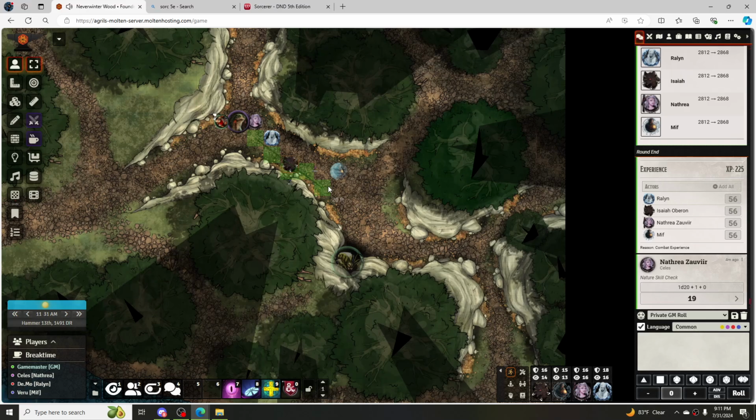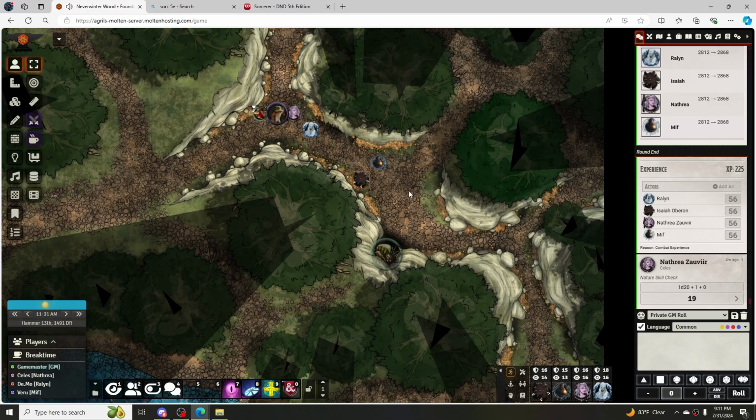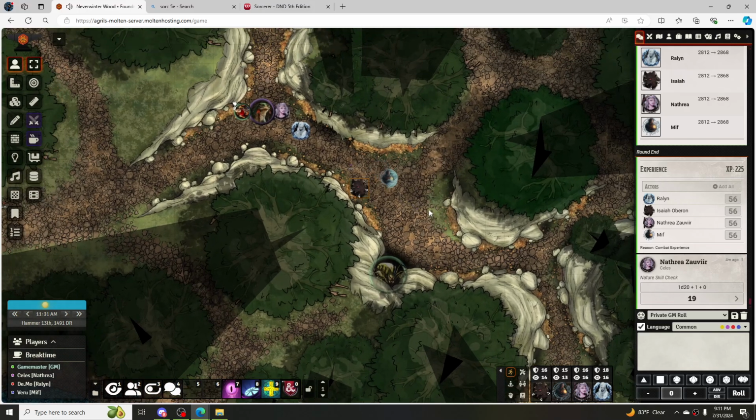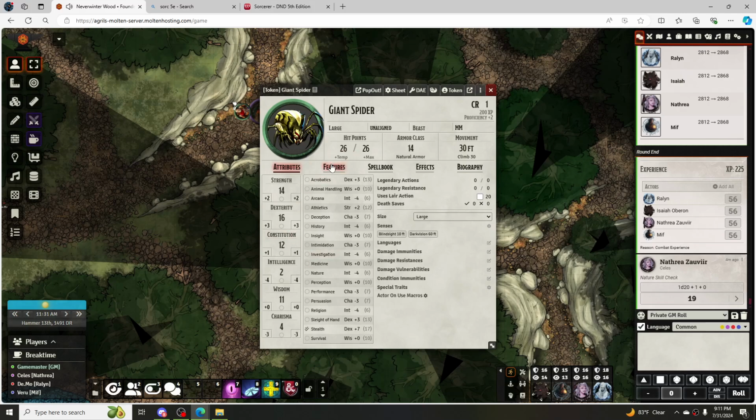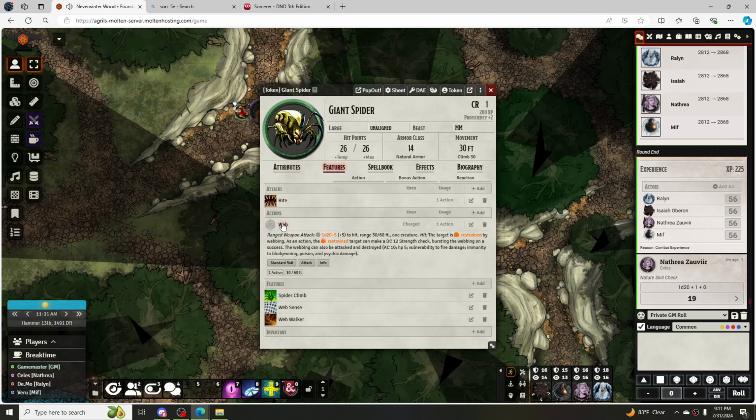Guys, we need to keep alive. I think we should go check it out. We need to investigate what these twig blights are doing here. How far away from Phandalin are we? Still a pretty good ways.